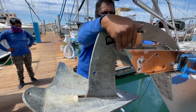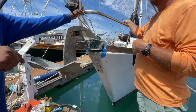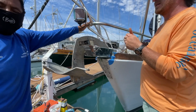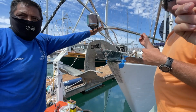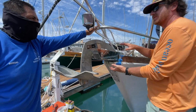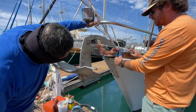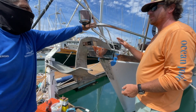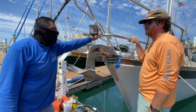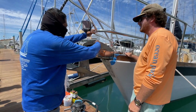Tomorrow you'll tack on your plates. We're gonna take the template now. You'll cut the sleeves. Exactly. So tomorrow night I can epoxy the sleeves. We can fill the one mistake hole. And then if we could get this ready for me to be able to slide on and off over the weekend, then I could build this up for my gel coat. Because I need to do quite a bit of filling and fairing and all that kind of stuff. So then first thing Monday morning, you guys can bed this. We'll flip the boat around, put the 5200, and we'll work on the other side. Awesome. That's good timing. Great.